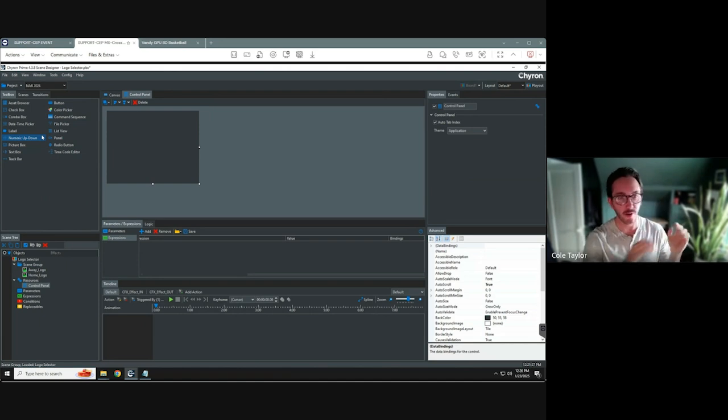Again, these things can be crazy complicated, and you could run your whole show off of one control panel if you wanted to, or you could make it a super simple, straightforward logo selector like we're going to today. The most straightforward and sort of foolproof one that I like to do is a drop-down selector. So that's going to be our combo box here.